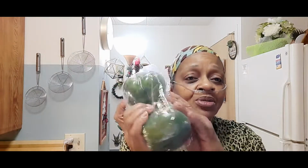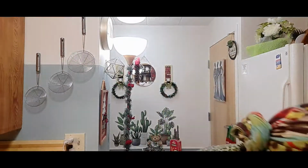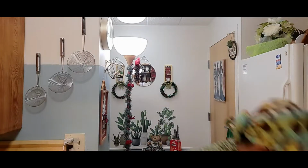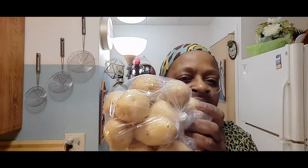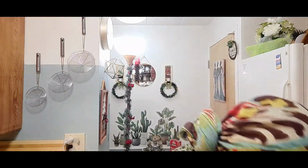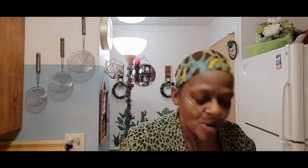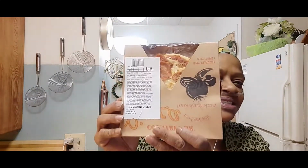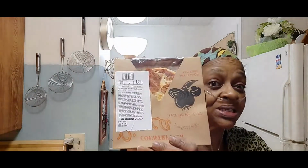So here goes green peppers. I cook a lot of green peppers, so I have those green peppers. I have baby potatoes. And a personal pan pizza. I try to get 2 of these. These are nice little snacks that I eat in between meals. Like I'm gonna eat one today while I'm cooking.